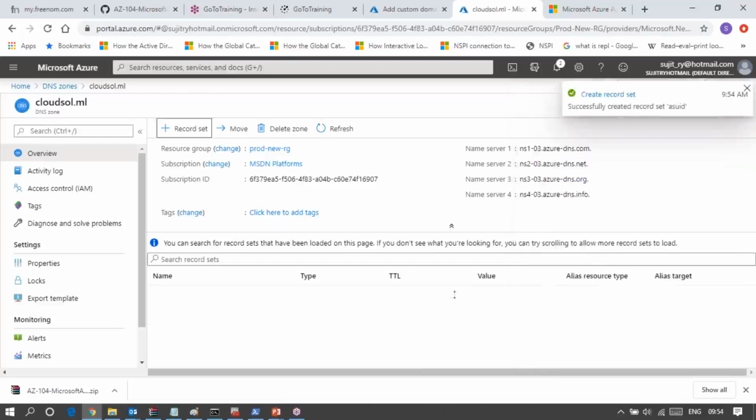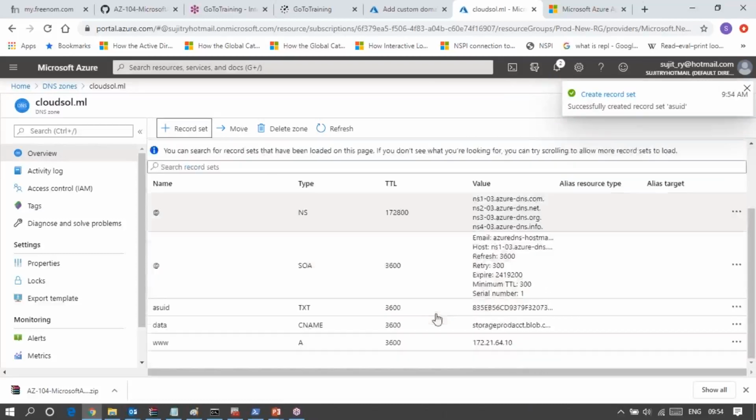Creating record set. The record set is updated with ASUID with the value of this one.